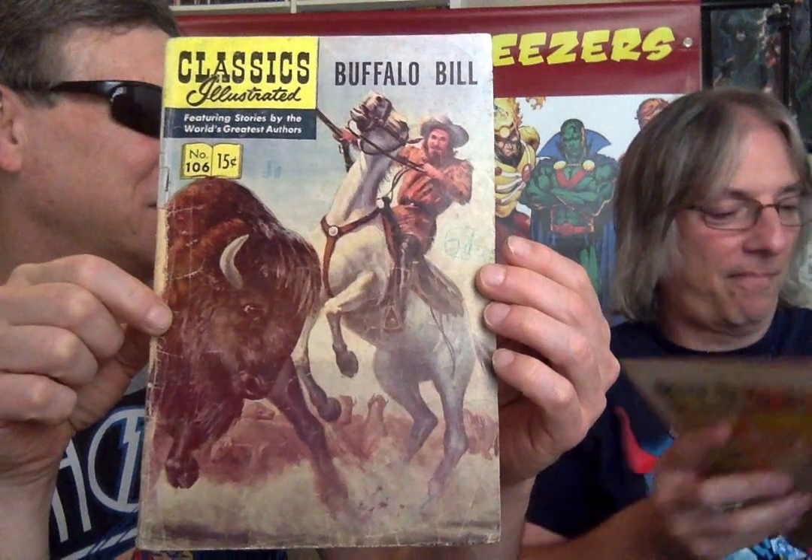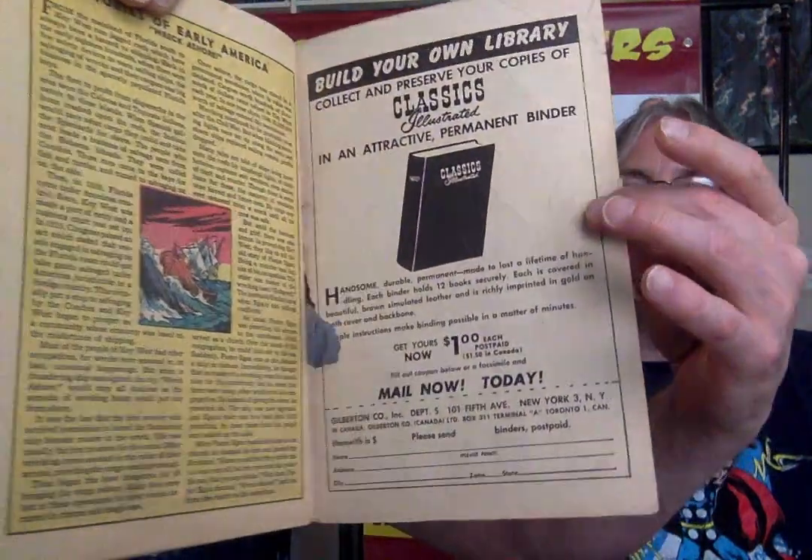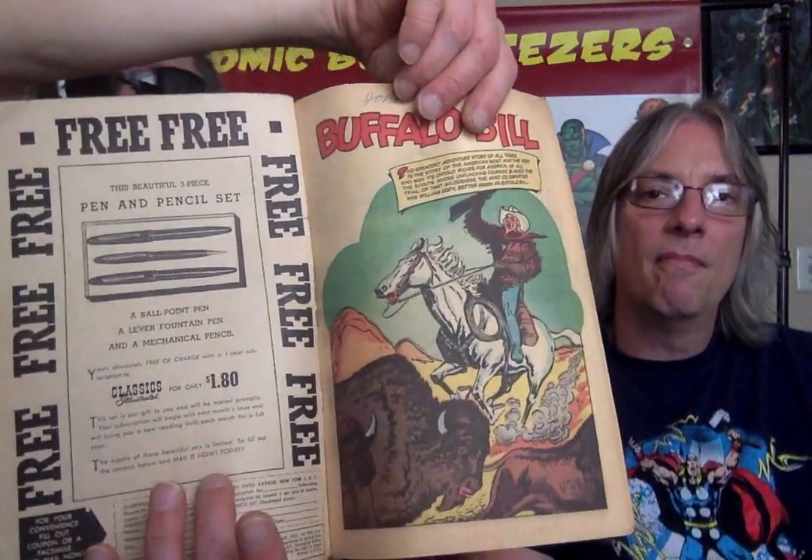Now I'm going to go way back in time. This is the oldest comic in my collection — from 1953. I got this from my friend Tara, my PlayStation friend. This book came from Ohio — her husband bought some books at an estate sale. This book has no ads, but it has ads for its own company — like you can buy back issues. The only other advertisement is free pens. But yeah, so that's it for this installment on Comic Book Ads.